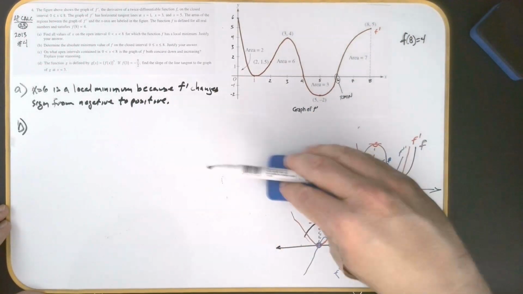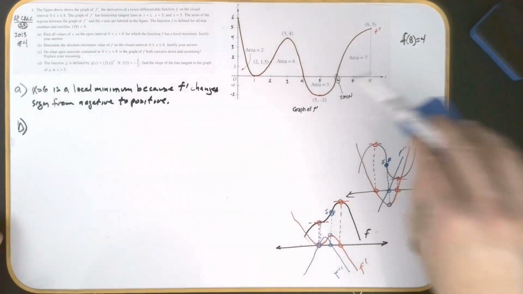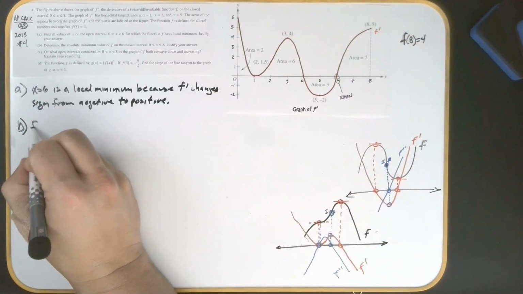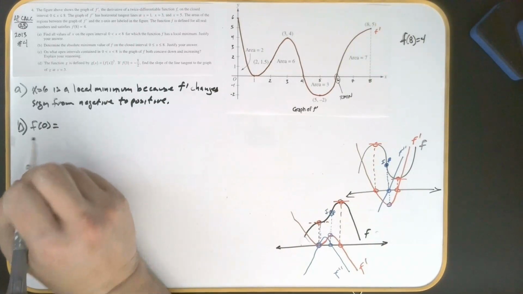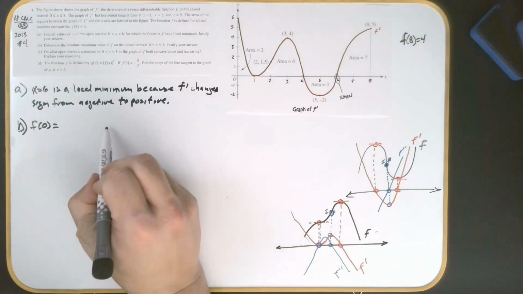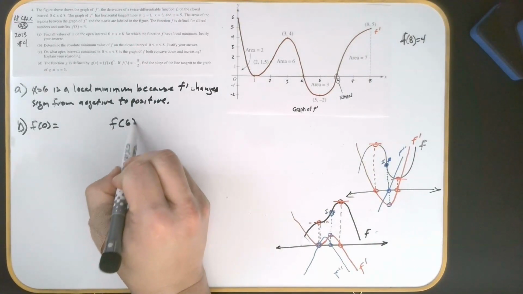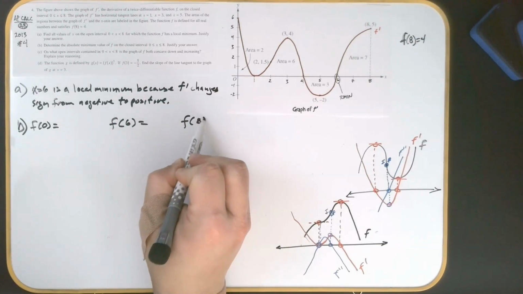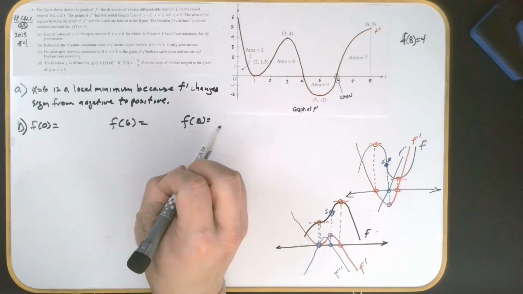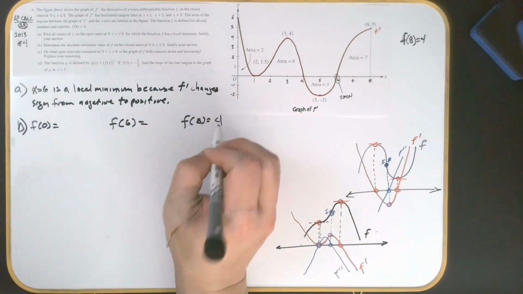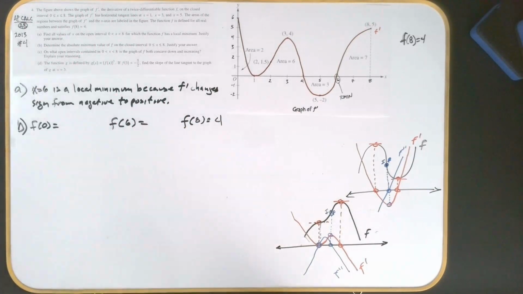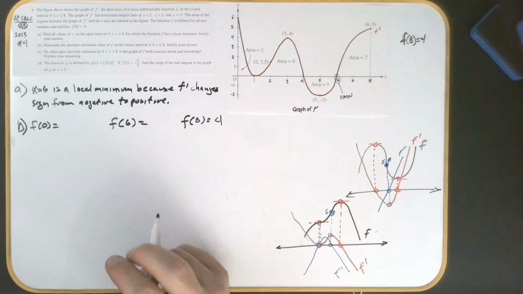So you say, okay, I got to find my absolute maxes. Well, here's what I need to know. I'm curious what's going on at f of 0. Curious if I can figure that out. I also have to see if I can figure out what's going on at f of 6. And I also have to figure out what's going on at f of 8. Well, hey, I just realized f of 8 is 4. I guess we don't even have to do that one because it's done for us. So if f of 8 is 4, we just need to figure out f of 0 and f of 6.